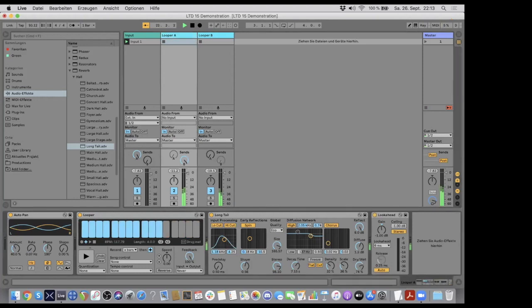So I can even do this a little more extreme. What happens now is, because things are going around in circles, like an 8, we get more reverb, we get reverb built up.